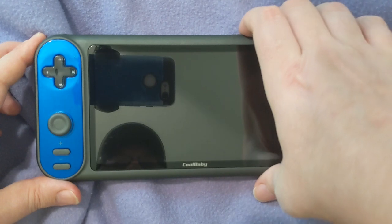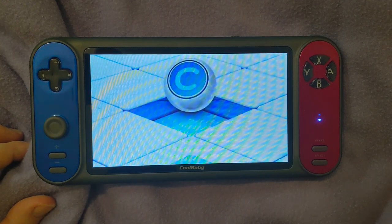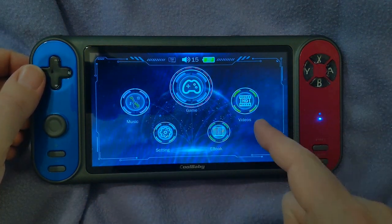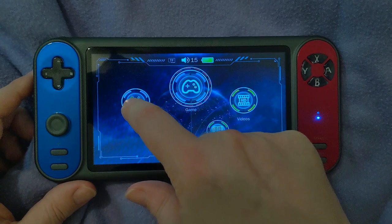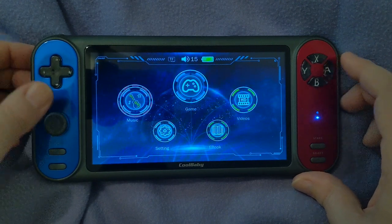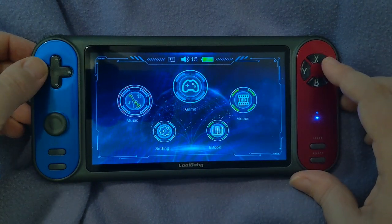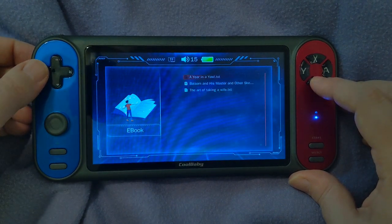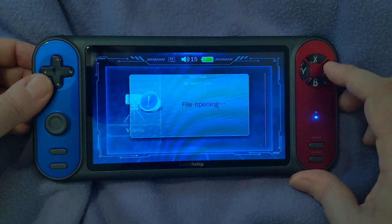Cool, so we're going to turn on the cool baby. Oh my goodness, card is in. You've got your game, music, a little bit of everything here — we can browse around. Now this looks like it would be touchscreen, but it's totally not. You've got your music; you can load MP3s into this if you'd like. It has a couple of examples. Butterfly is the Dance Dance Revolution butterfly, so keep that in mind. Your settings, your eBooks — got a couple of eBooks available there. And then video — we can certainly check out the video here; it's just a test video anyway.